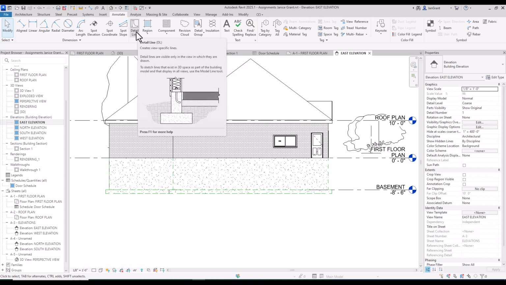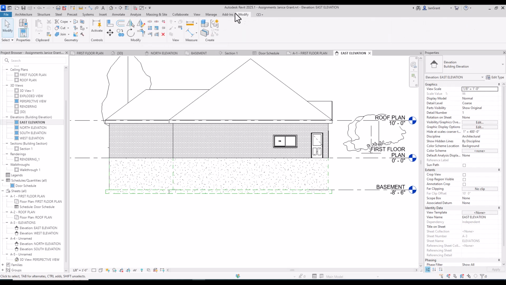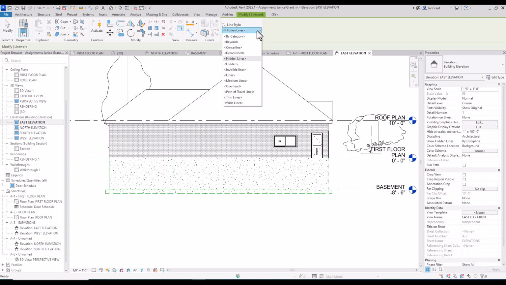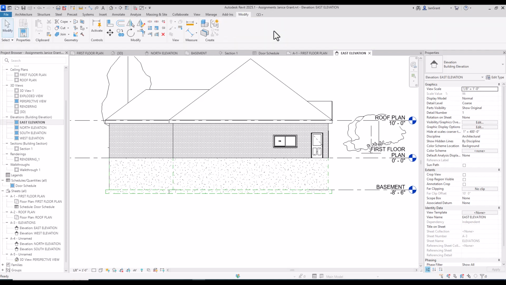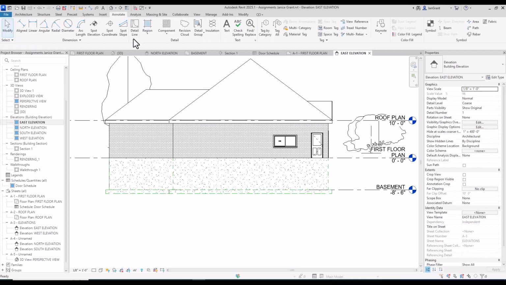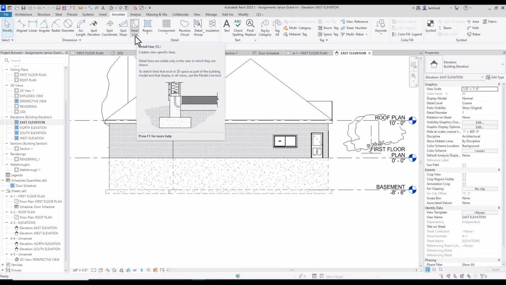So if those foundations, for example, weren't working out, I could go to Modify and pick Line Work and just make these all invisible lines and then redraw it. It's not something we want to make a habit of, but over in Annotate, we do have detail lines, and that will give you more control over how your image looks because you're really just drawing on this view, adding to the 3D model.